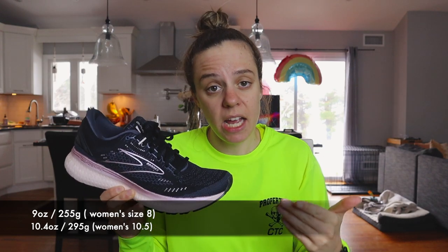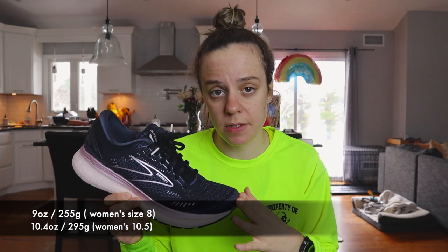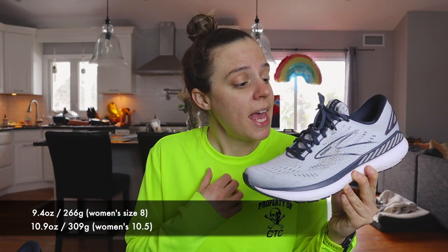The Brooks Glycerin 19 is 9 ounces for a women's size 8, but for my size 10.5 women's, the shoe came in at about 10.4 ounces. The Glycerin GTS 19 is about 9.4 ounces for a women's size 8, and for me, it came in at about 10.9 ounces in a 10.5. So we are talking a little bit of a weight difference here, and I think really what that's gonna come down to is the guide rails on the sides of the shoe. I think that's pretty much where all the weight is in here.